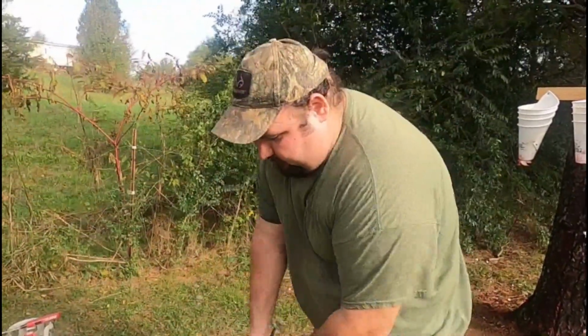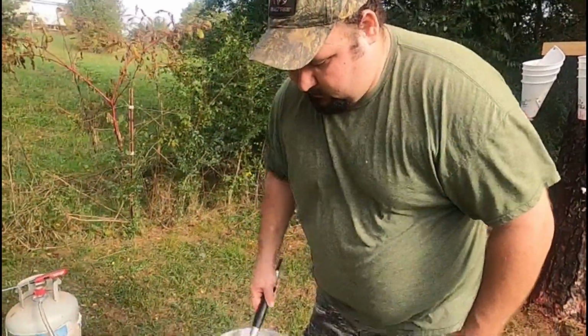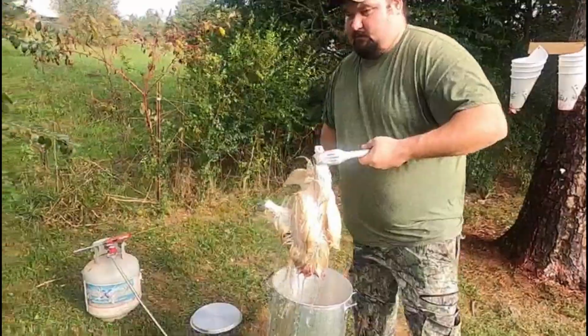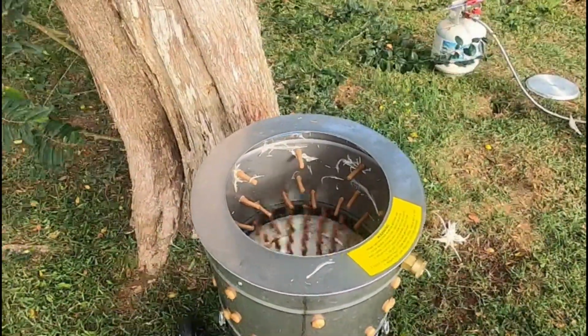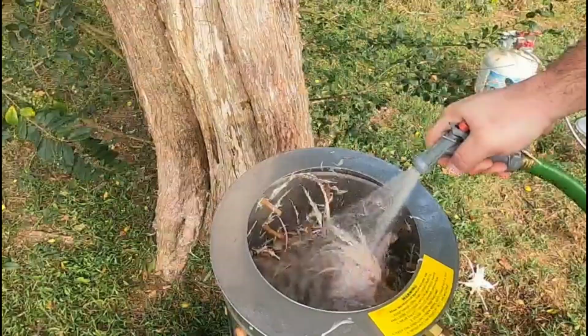Pretty close. Tail feathers come out pretty easy. Give a few more dips, and on to the plucker. Drop it in there. Always make sure you got your water ready.